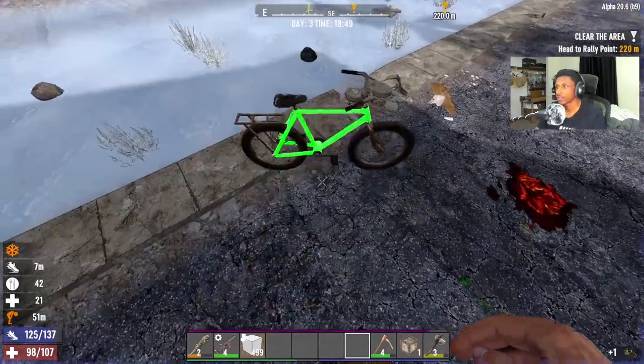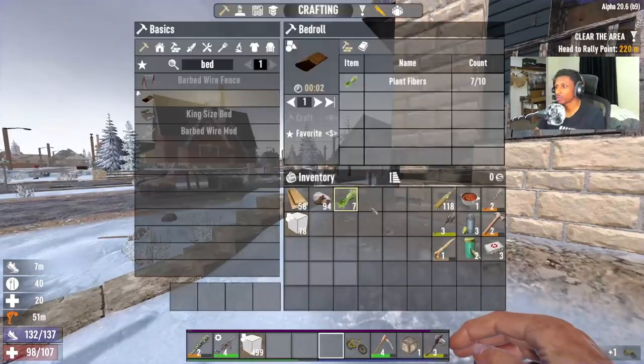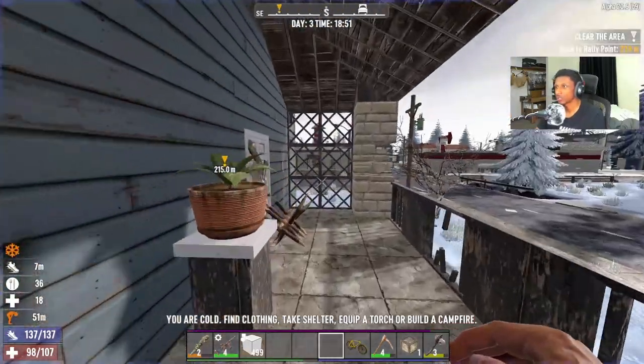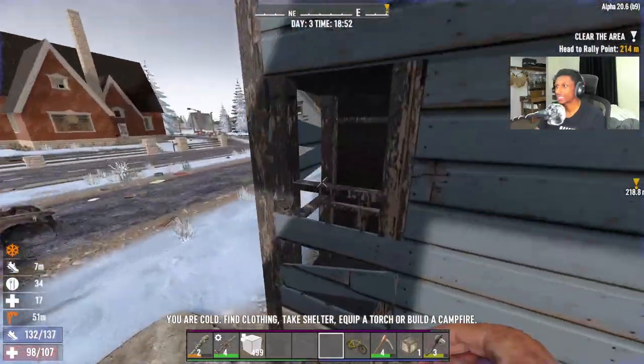All right, I'm gonna try this house right here. It just looked a little bit colorful. I should have put more stuff in my inventory away, but we should be fine. This house looked a little bit colorful. I like the colors on it. Don't know how to get in at all.